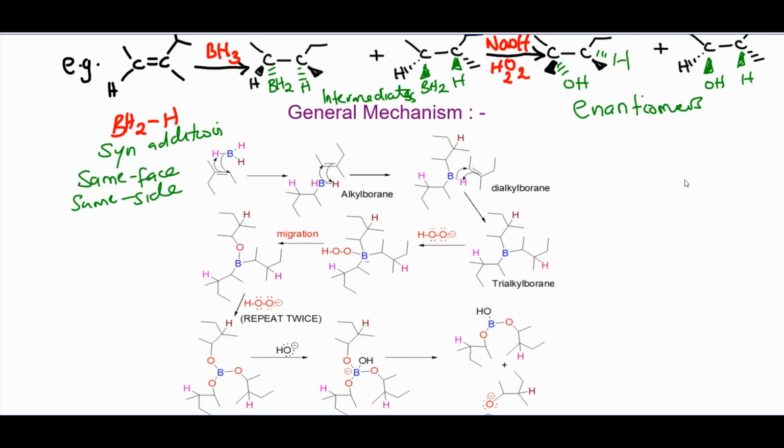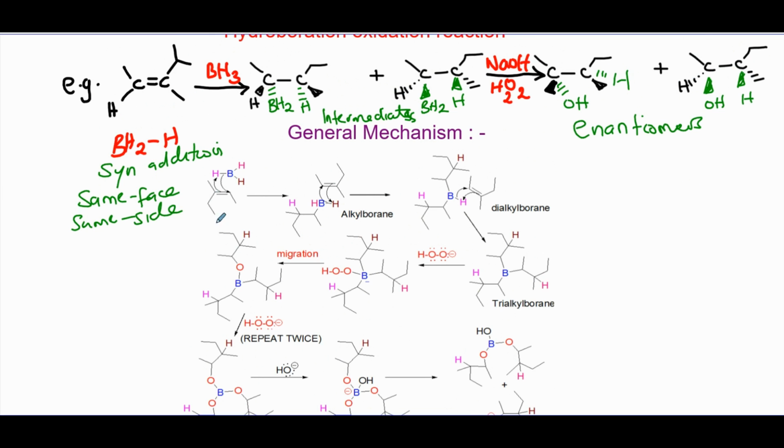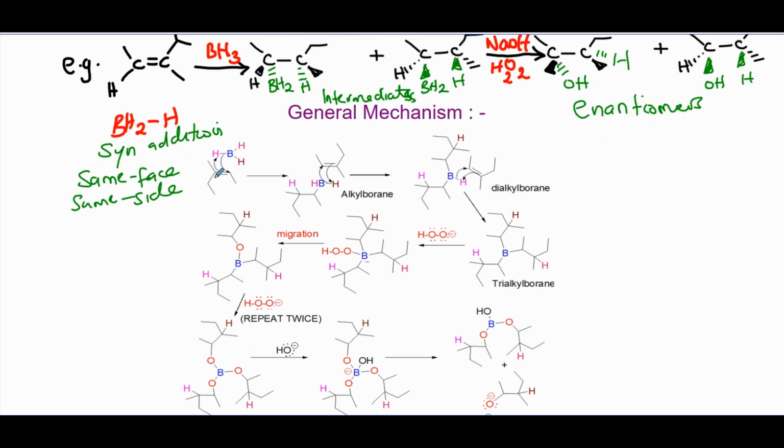what's the mechanism of addition? So looking at this example, starting with this alkene, which you should see is not the same as that. This is a different starting material. As I said, H is going to be added to the carbon that's more saturated because H is small in size and experiences little hindrance, and BH2 will be added to the carbon that's least saturated, which is this side. So you end up with this product. BH2 goes here, H goes there.